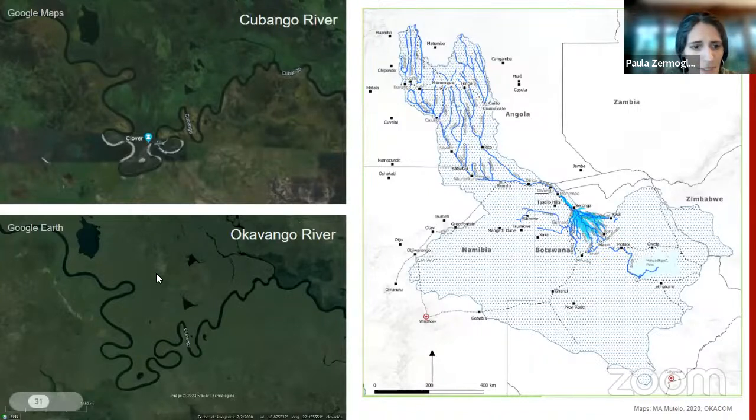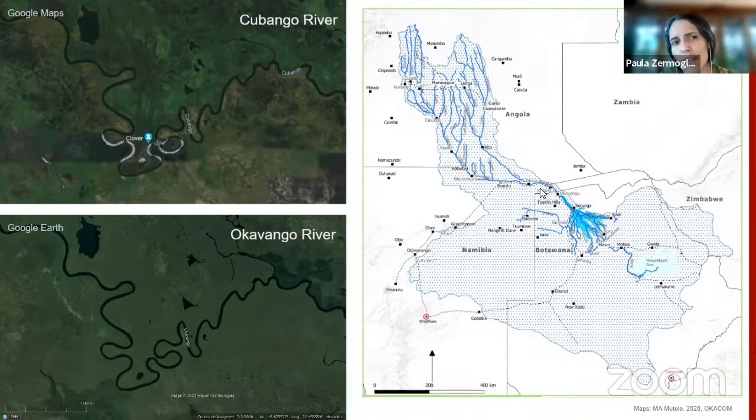Same river, you can see the shape. This shape, you cannot confuse it. It's very, very particular. In Google Earth, that river is called Okavango. So two Google products, we are already seeing differences in the name. Now, this river has a very extended watershed through different countries, and when we refer to the Okavango or the Cubango River, it's also difficult to understand if we're only referring to the river or to the whole watershed, because it's called the Okavango watershed, etc.